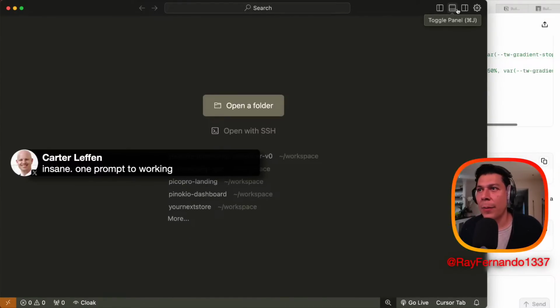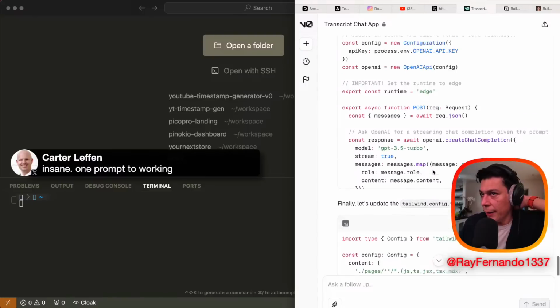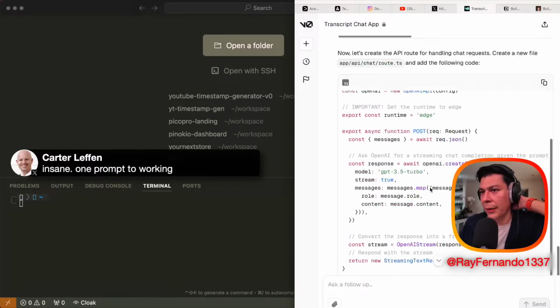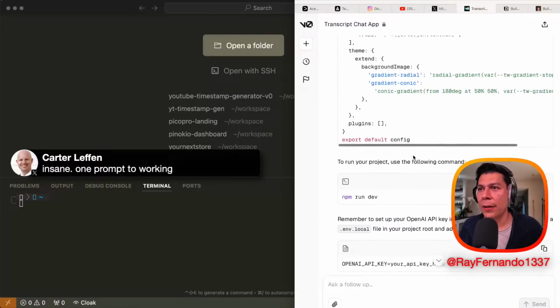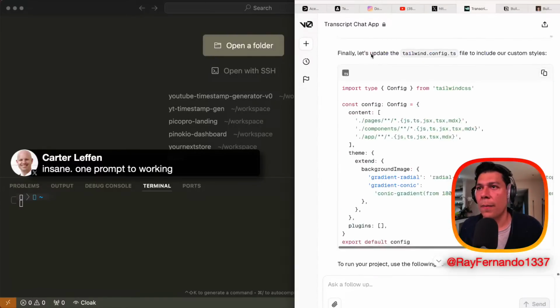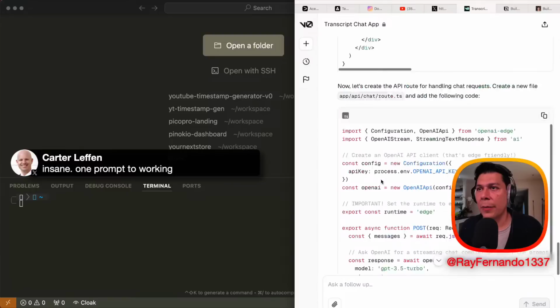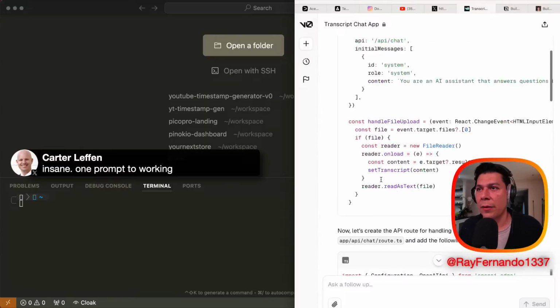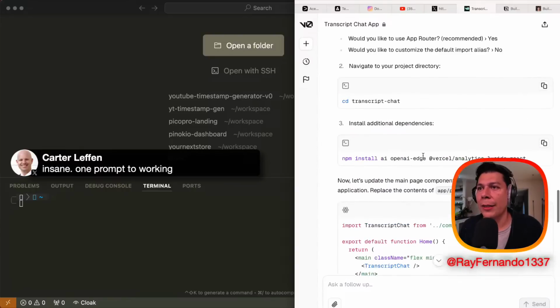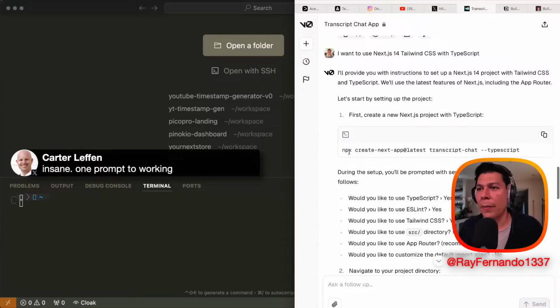So I hit this little thing at the bottom to bring up the terminal. And now we got a terminal open here. We're gonna follow the commands that it's gonna tell us to do, which is probably down way over here. Okay, cool. So, transcript app, npm run dev. There was an npm install over here somewhere, right? Oh, I see. Okay, here we go. npx create-next-app@latest.